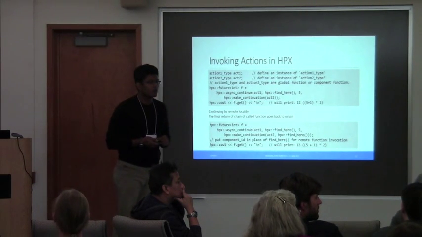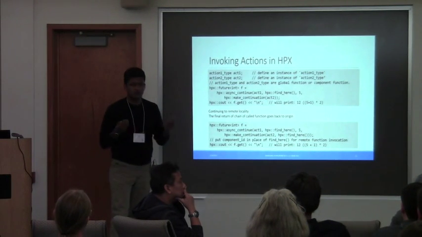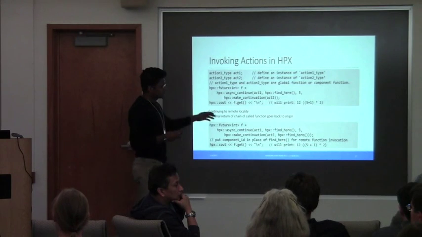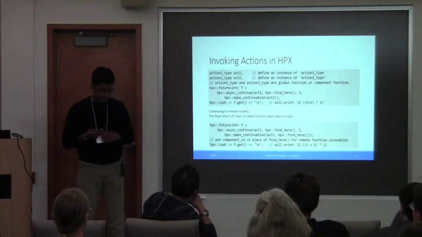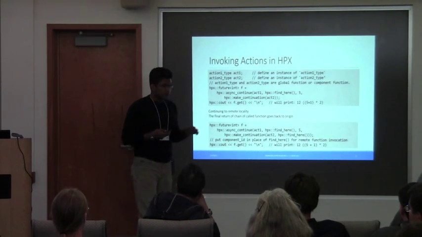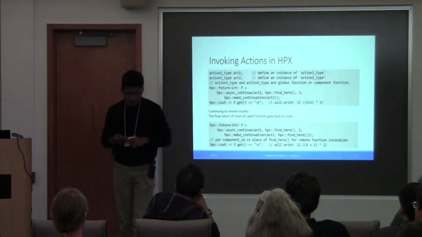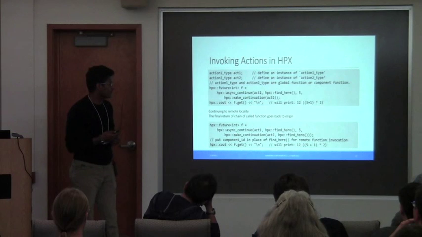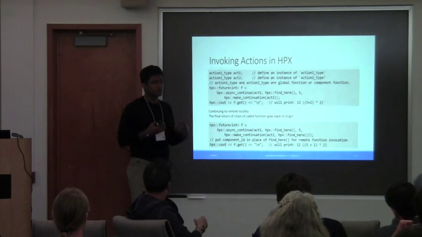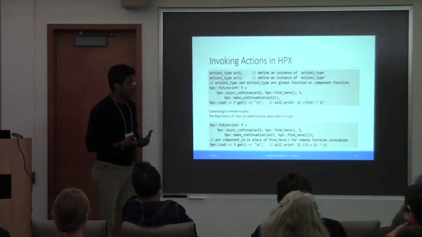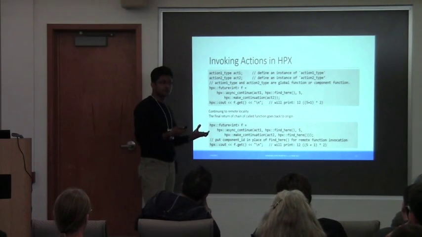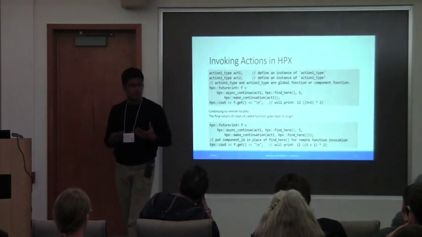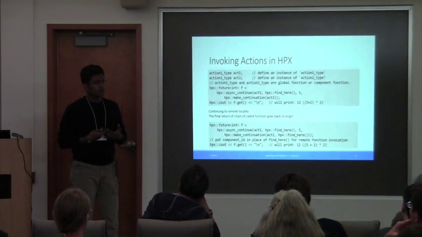Is there a facility to load balance where this code runs in an execution? You said it goes to remote. The question is whether there is a method of load balancing between nodes, and how you specify where it needs to run. This is a feature that we have to support migration, which is not there yet, but which would be used for migration load balancing of tasks in distributed computing. Right now, only load balancing of local actions can be done. So load balancing across nodes is still under development.